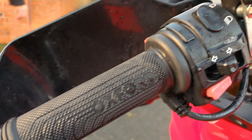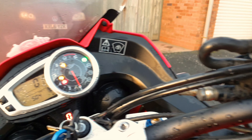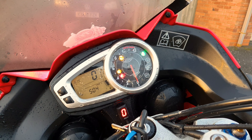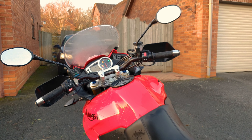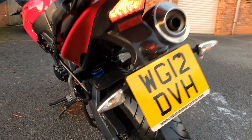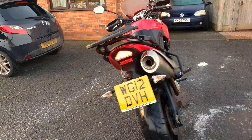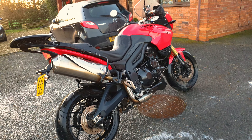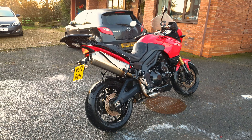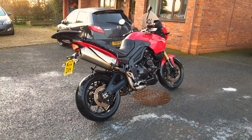It's a very nice bike to ride and very quick as well. You've got a gear indicator, which is always helpful on long journeys. There are also twin headlights at the front — nice and bright for long-distance night riding. There's also the addition of Oxford heated grips to really finish off the comfort level of the bike.